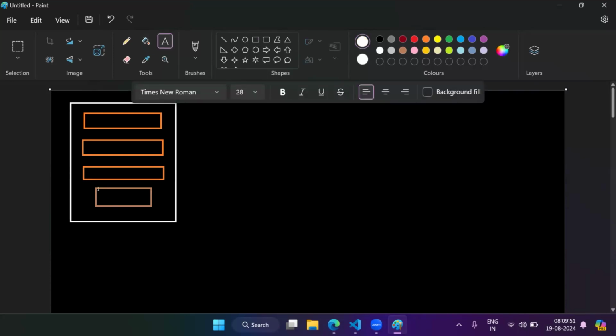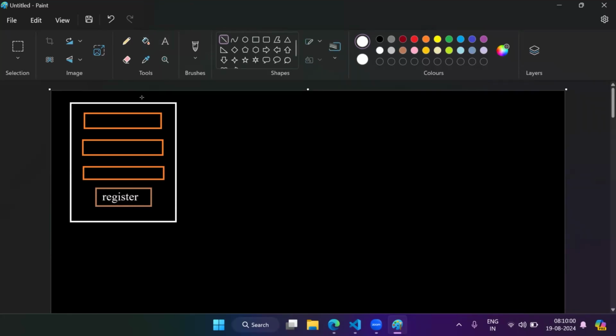Let's assume that you created some UI components using React, and here you have a button called register or sign up. Now the user will enter some details here and click on register.